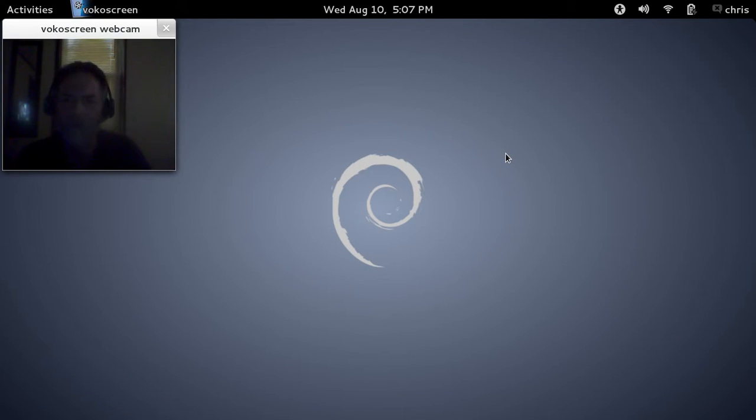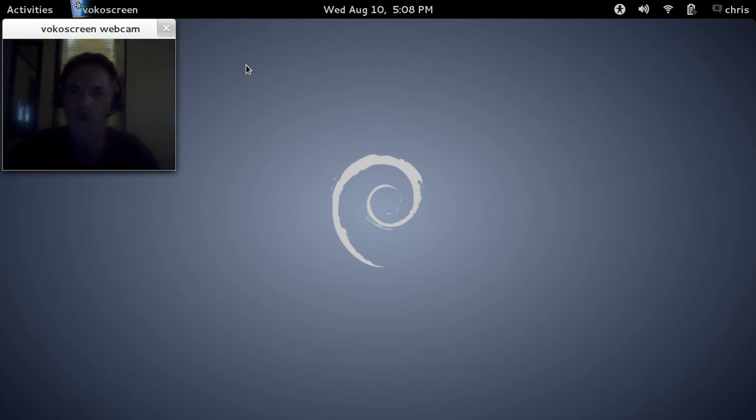Okay, wanted to kind of show off my Linux desktop a little bit and talk about another program that I'm using right now to record this with. It's called Vokoscreen. Linux has come a long way with a lot of things. Under Windows, I would have to use Fraps, and Fraps would lag my frame rate down in games when I was doing full screen recordings.